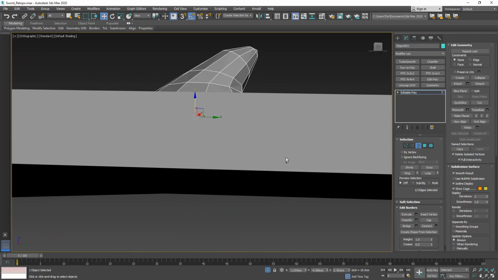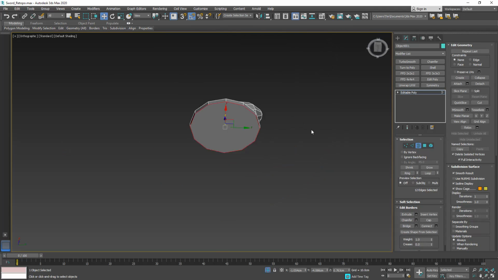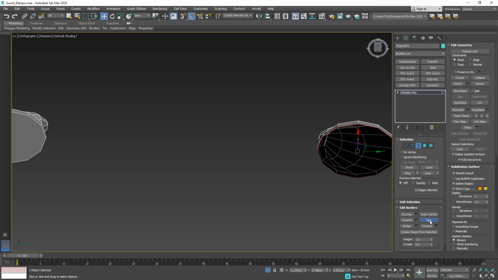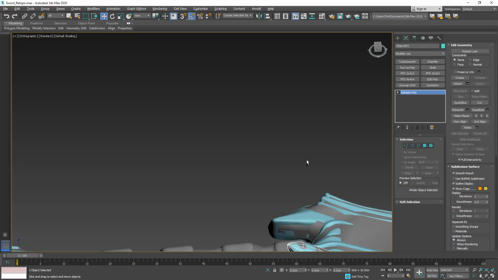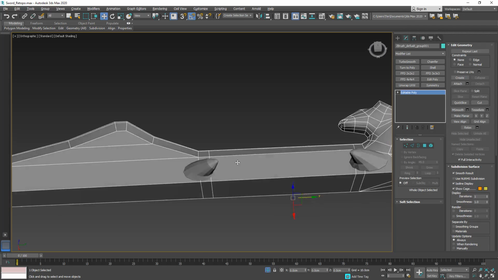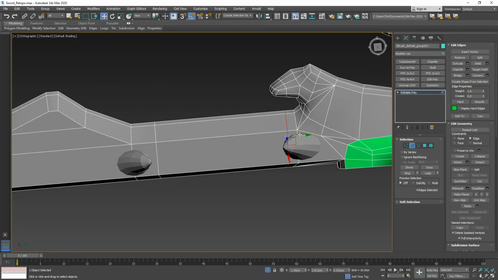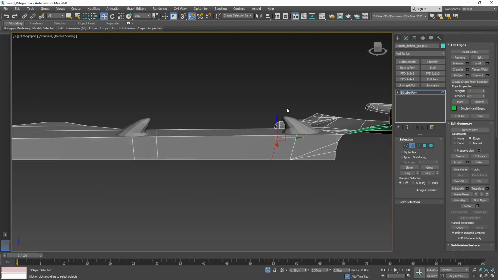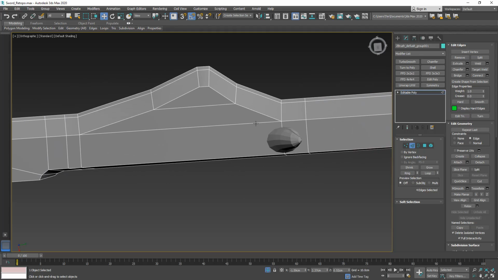And now let's cap it. Let me just take it into isolation mode so you see that this here is capped. And here we have to do the same thing. And that way our Boolean operation will work without problems. Everything needs to be closed and capped. But first, I want to go back here to the blade. And I want to go here in edge constraint on this edge loop and push it a bit into a better place for when we do this Boolean operation in just a moment.